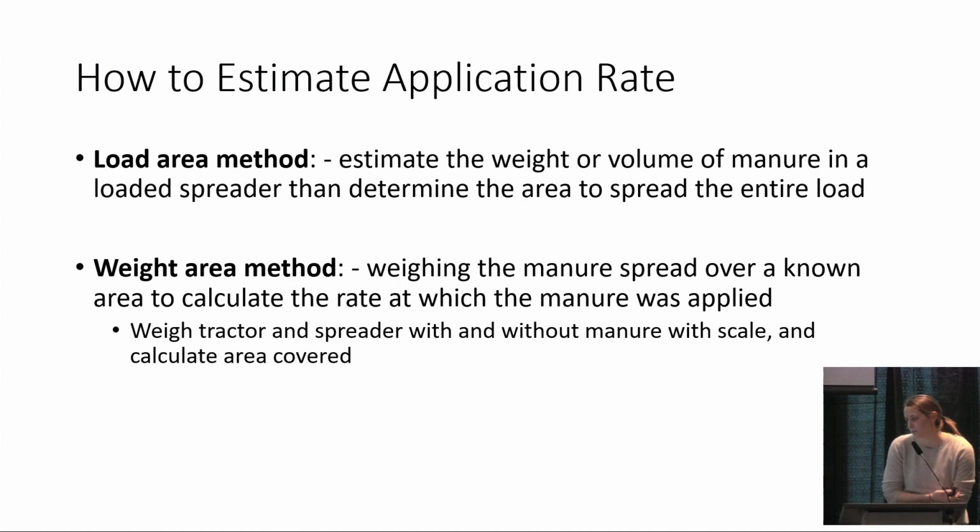And one more thing I wanted to mention before I finish up is that there's a whole other component when you're looking at manure application. You have your total nutrients within your sample. Now you know how much you're going to be getting based on how you're spreading it. And now we want to make sure that you are estimating your application rate as specifically as possible so that you're getting the best benefit out of these estimates.